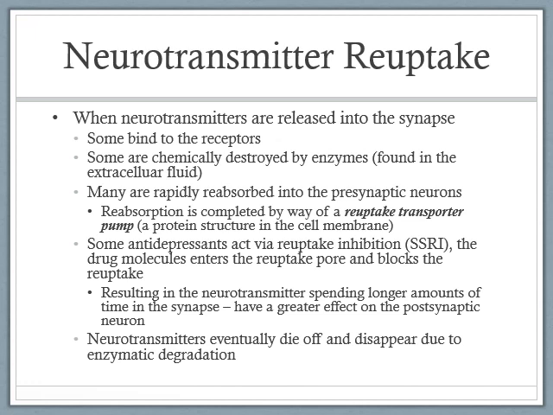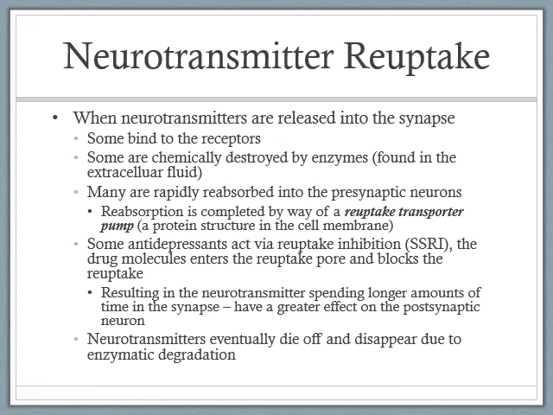So next is why I wanted you to specifically understand neurotransmitter reuptake, because some antidepressants act via reuptake inhibition. That's your SSRIs, your selective serotonin reuptake inhibitors. This is when the drug molecule enters the reuptake pore and blocks the reuptake, so it can't go back up into the cell. So there's more left within the synaptic cleft, more time spent with the neurotransmitter, serotonin, within that synapse, so it has a greater effect on the postsynaptic neuron.